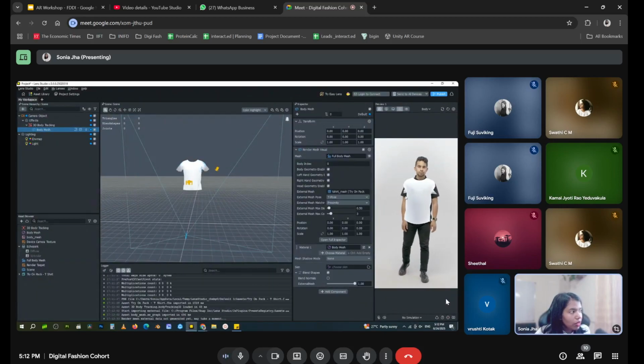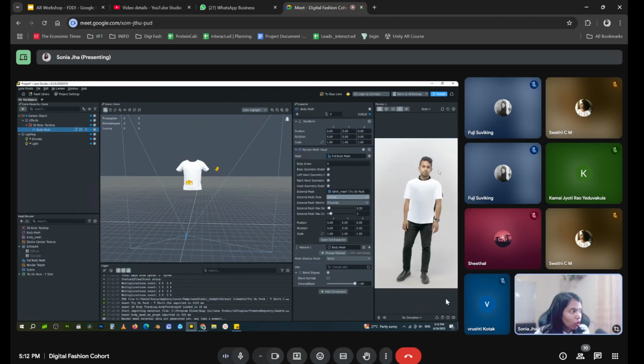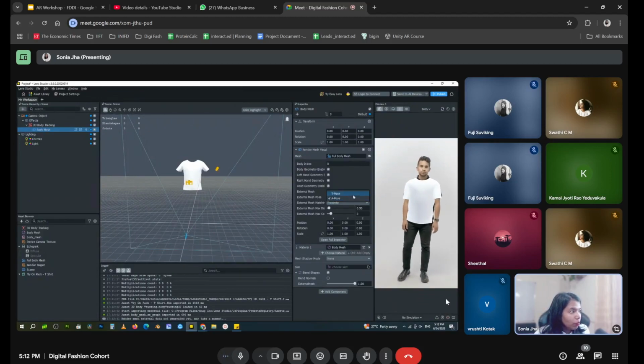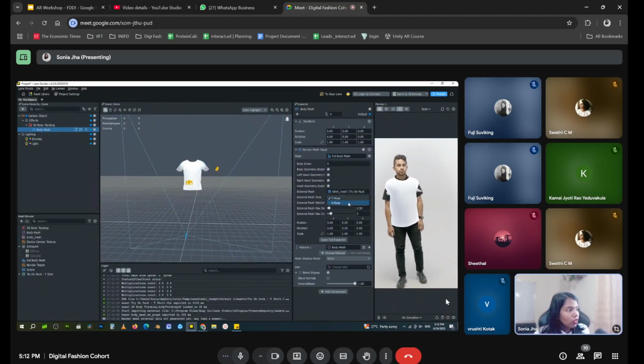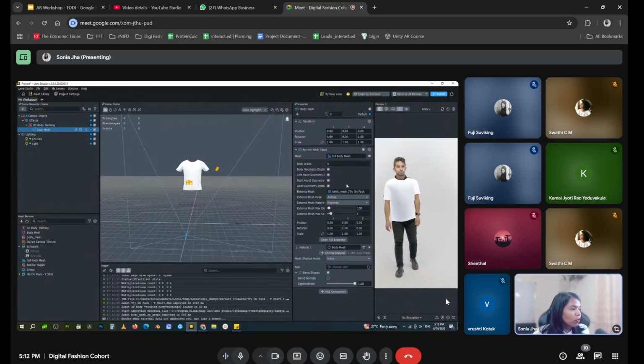The hands will be improper. So to bring it properly, we do A pose. The reason why the hands were improper is because the 3D garment was made in A pose of the avatar, and here it was applied on T pose. So it is important that we change it to the pose it was actually imported from the 3D application. Once we are done with that, we went ahead and we changed the color of it.